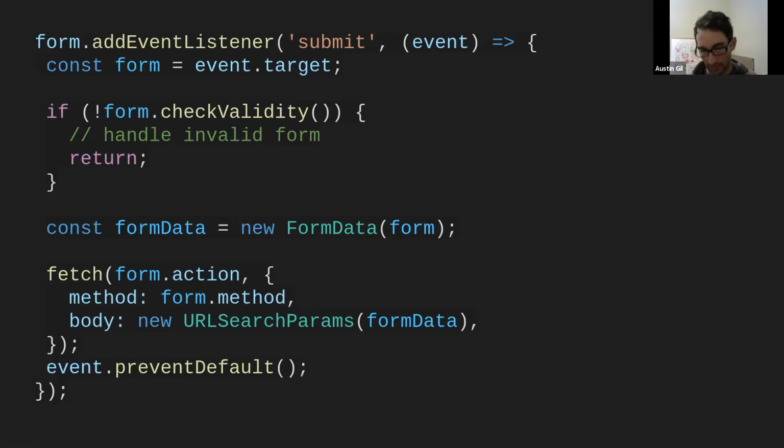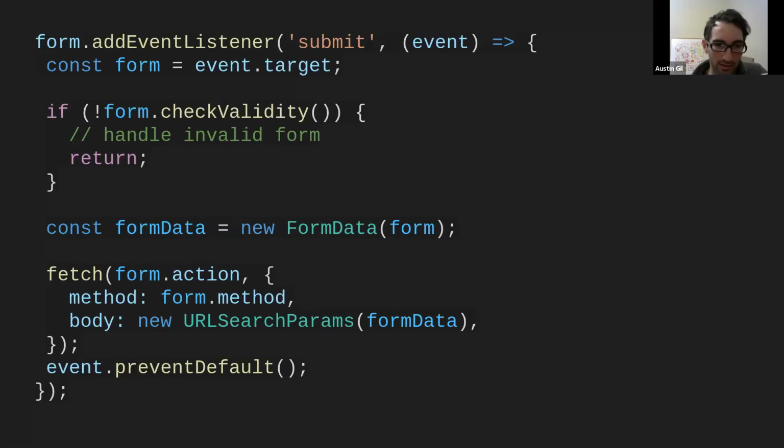Moving on, we can see that we're using the fetch API to maybe make an AJAX request to submit this form with JavaScript, so that we maybe don't have to make the user wait for a page refresh. So we'll read the action out of the form. That's the endpoint, or the URL, that the form should be submitting this data to. And we'll read the method from the form as well. That will tell us whether the submission should be a GET or a POST request. HTML forms by default don't support any of the other HTTP verbs, so PUT, PATCH, DELETE, for example, aren't proper for form methods. That doesn't mean you can't use them for AJAX requests, obviously.